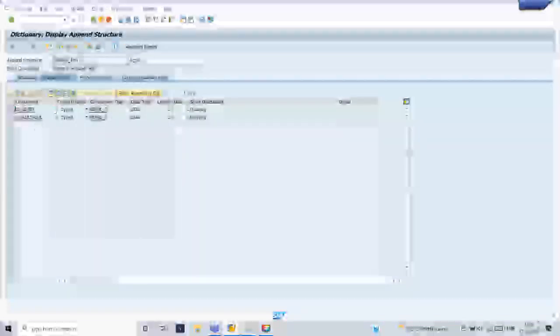Second way is, see in MARA itself, if I go here, I can have append structures. See, append structure. What an append structure does is, at the end of the table, it will add whatever fields you create. Now there are two ways again here. You can already see if there are any append structures. So some Z new something is there. See MARA enhancement. So these are all available. So it's a separate append structure. Whether it is available in the table specifically or not will appear here. Sometimes it will already be available. If you feel that is not required, you can create another append structure here.